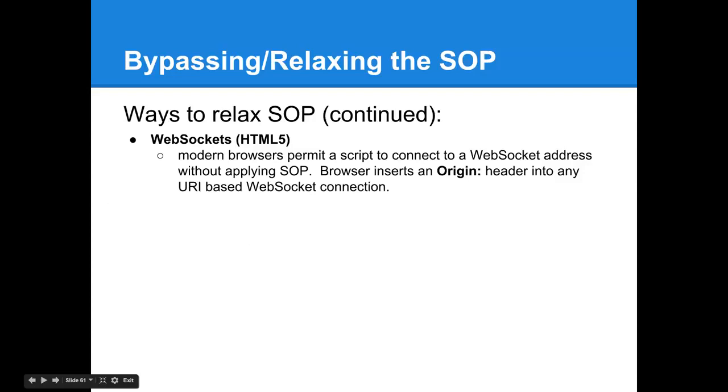WebSockets, also implemented in HTML5, is a method by which modern browsers allow a script to connect to a WebSocket address, and SOP does not apply in WebSockets. Instead, a less sophisticated check is made that isn't run through the core SOP logic of the browser. And for WebSockets, the browser just inserts an origin header into any URI-based WebSocket connection made by the browser, but this can be potentially tampered with.